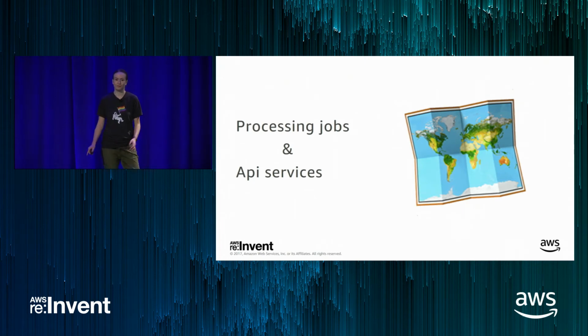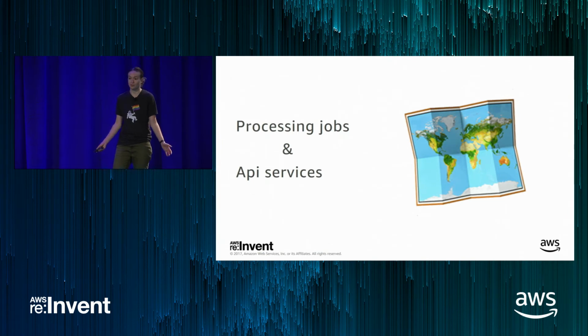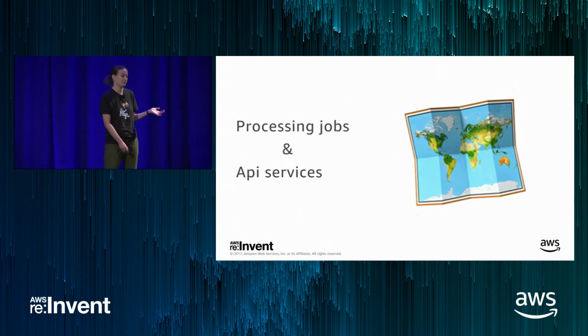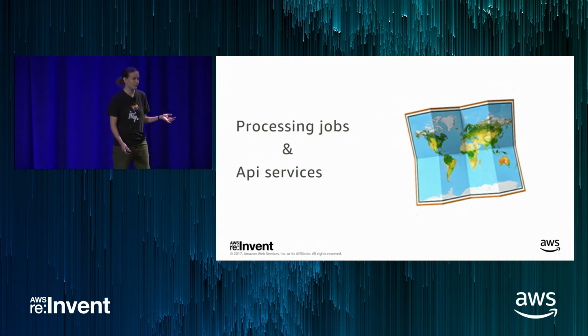So we run two different types of jobs and services at Mapbox. We have processing jobs, which are batch processing jobs, and API services. An example of processing jobs that we run is a data pipeline that gets input data from OpenStreetMap, does some processing on this data, and then uses it to produce the beautiful vector tiles that we serve. And for API services, we have directions, and for example, an API map server that responds with a vector tile when you give it a certain set of coordinates and a style of the map that you want.